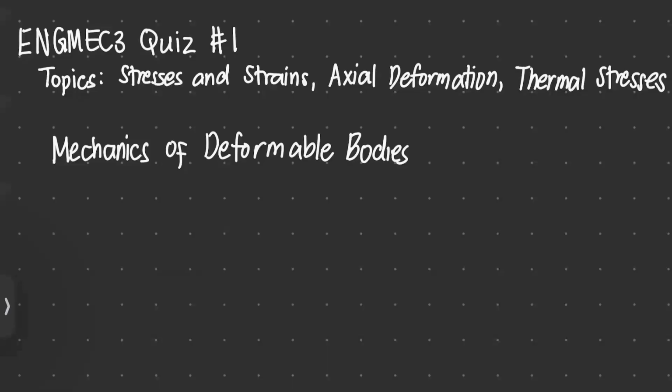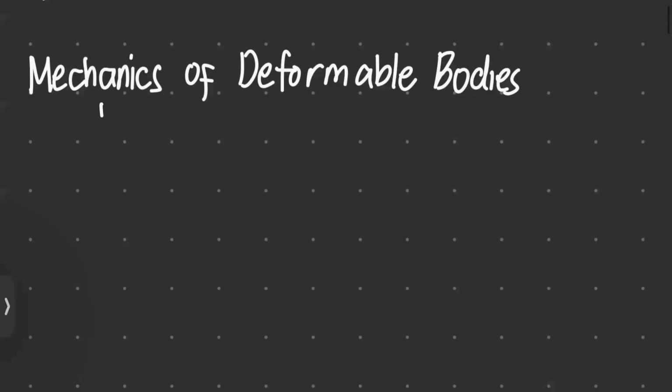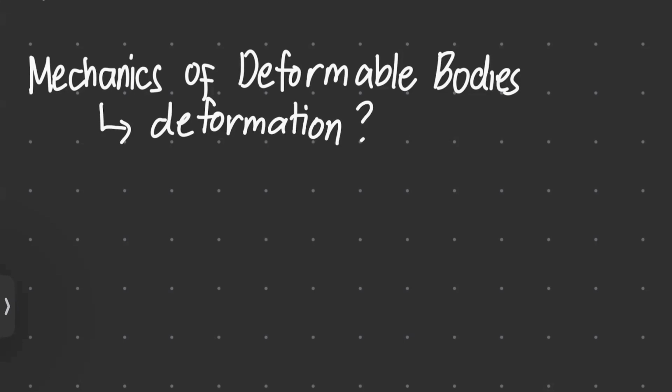Okay, so to start off, ENGMEC3, or also with the course title, which is Mechanics of Deformable Bodies, it deals with the study of resulting stresses and strains developed in bodies as a result of external influences or actions. This course aims to answer questions such as how much is the deformation that happens to a body when you apply a certain external force. Next off, it also answers questions to how much force can a body withstand without it failing.